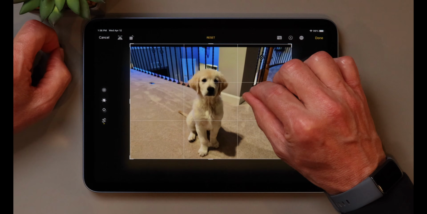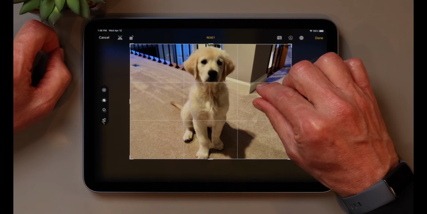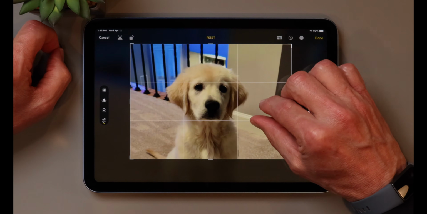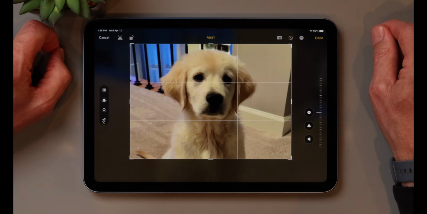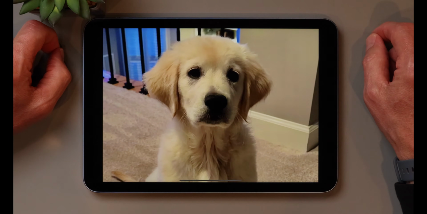I don't know, maybe the whole picture of him like that is better. You know what? I have a bunch of them like that. I'm going to make this one more of a portrait of Scout, and then I click done. And just like that, now I have a new picture of Scout. And it took just a couple of seconds to make all of these adjustments on it. And once you get the hang of it, you can just sort of fly through here very quickly.